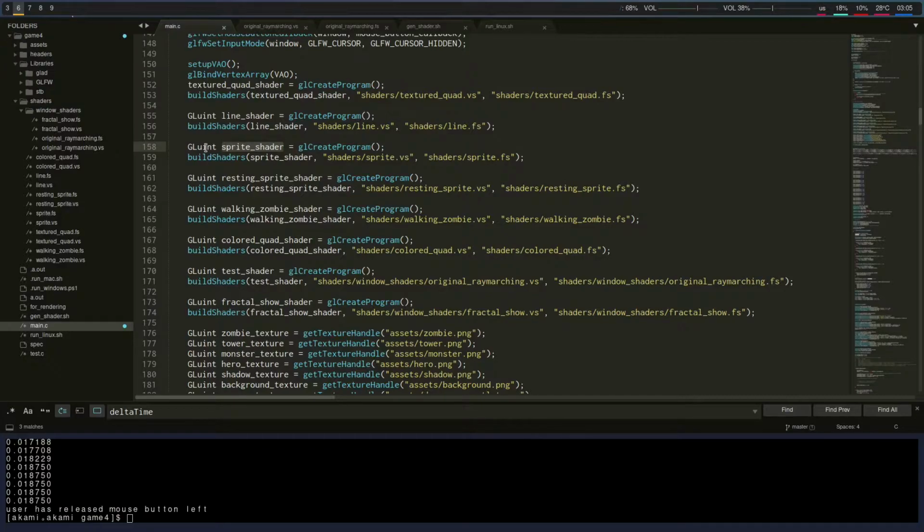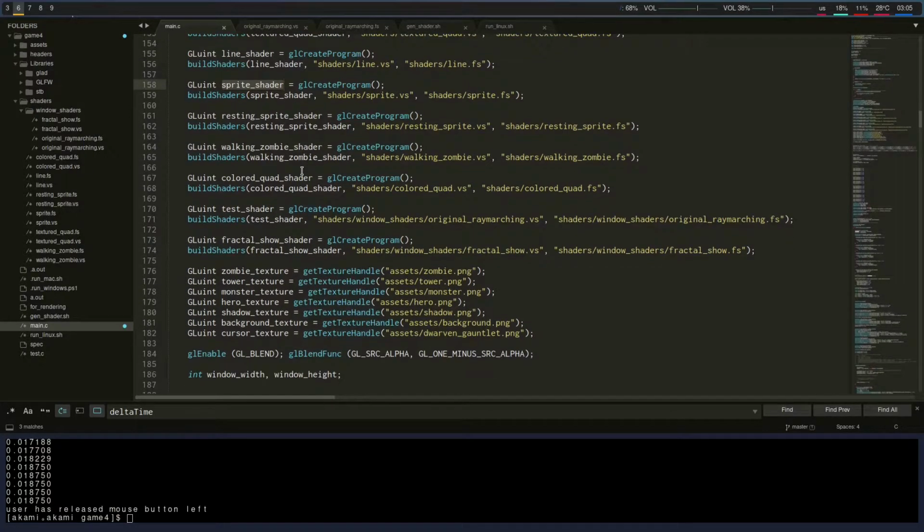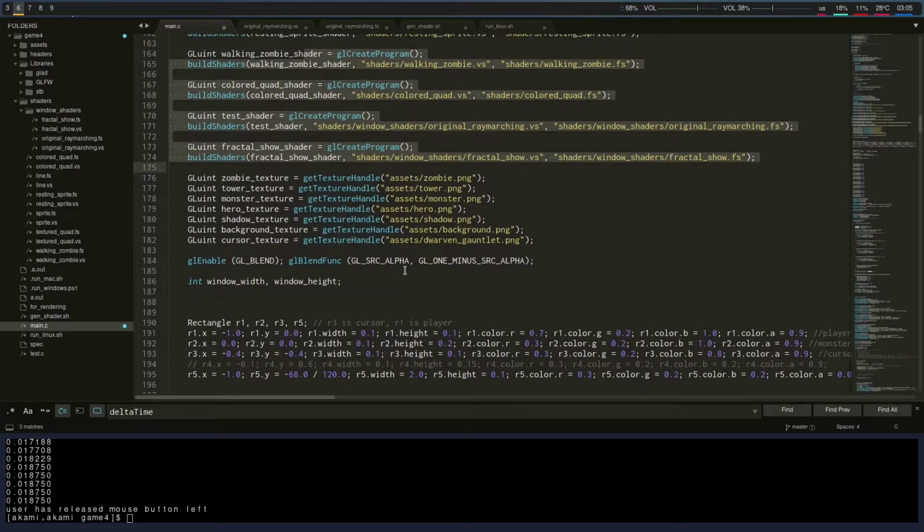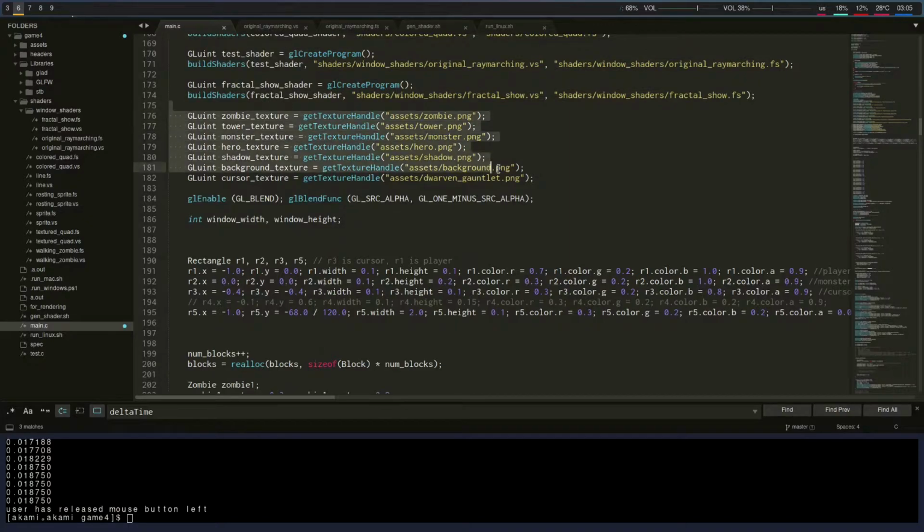These are unsigned ints, and they act as handles for the shader programs. I've done videos about this before, although I need to make a better video about it, because in that video I talked about the whole project, which is not ideal, actually.